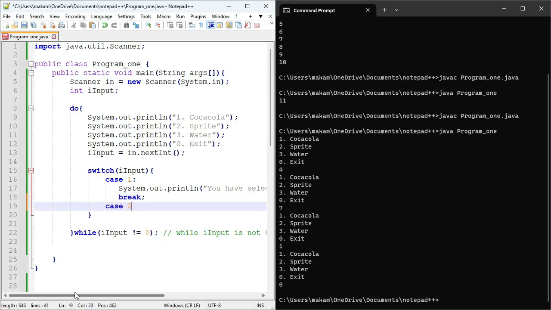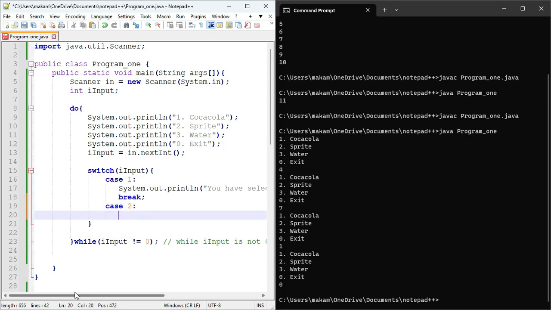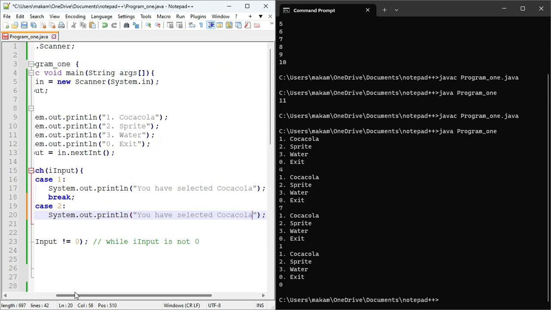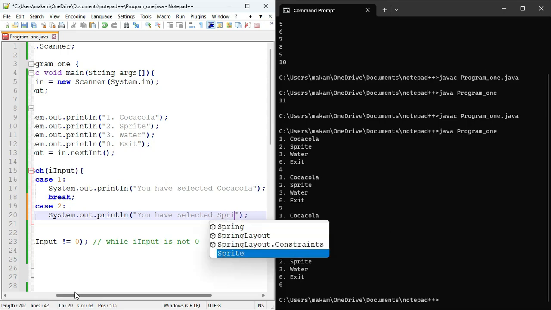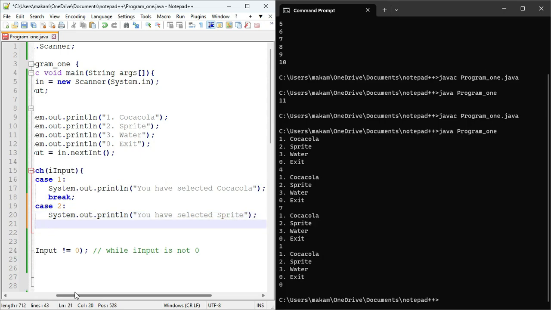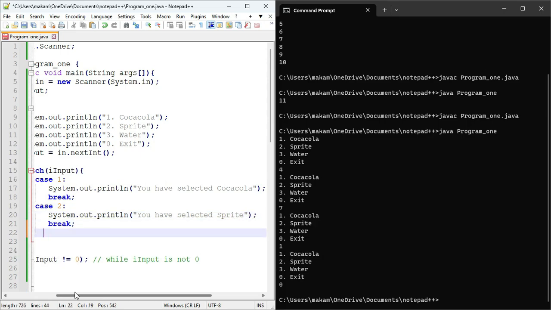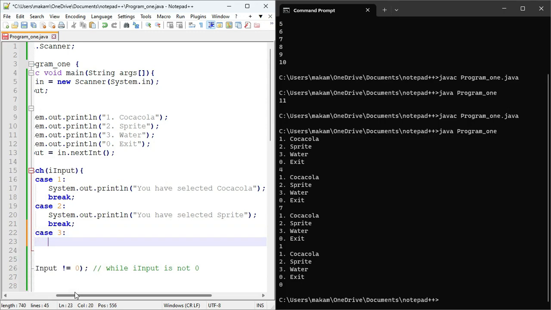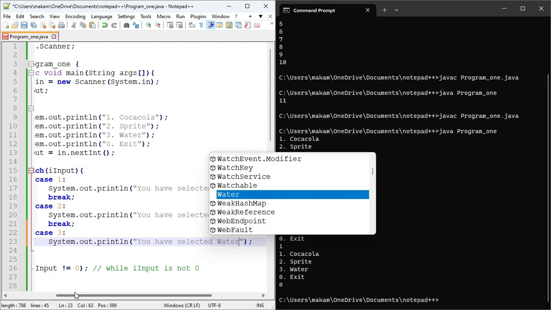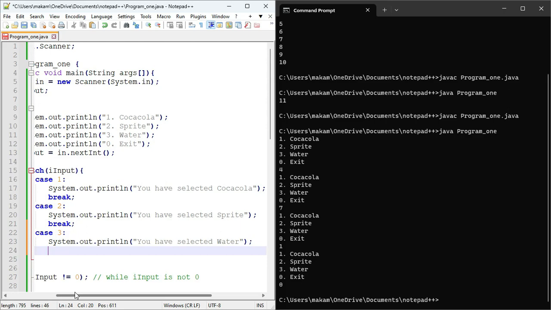Then case 2, you have selected Sprite, and add a break as well. Then case 3, you have selected water, and break as well.